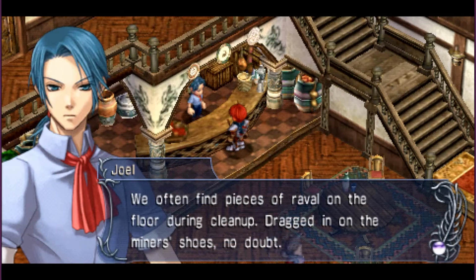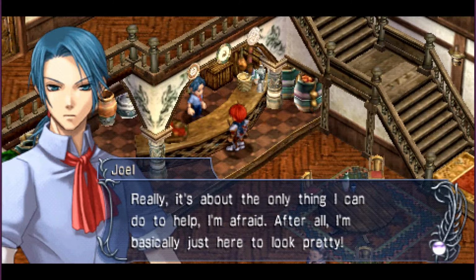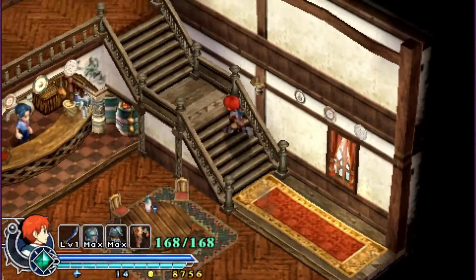We often find pieces of Ravel on the floor during cleanup, dragged in on the miner's shoes, no doubt. It's not much, but I do hope it can be of some use to you. Really, it's about the only thing I can do to help, I'm afraid. After all, I'm basically just here to look pretty. I mean, he does accomplish that rather well enough, so.